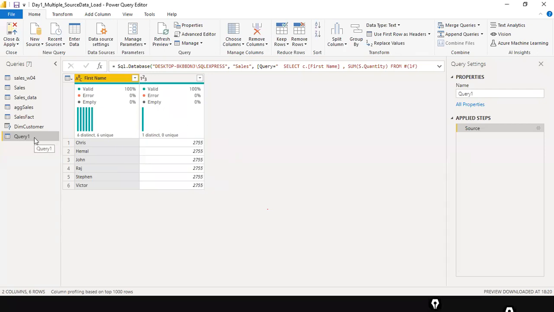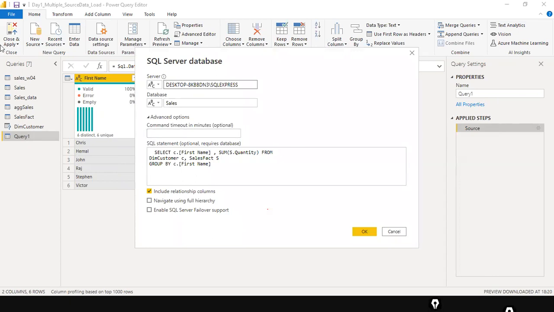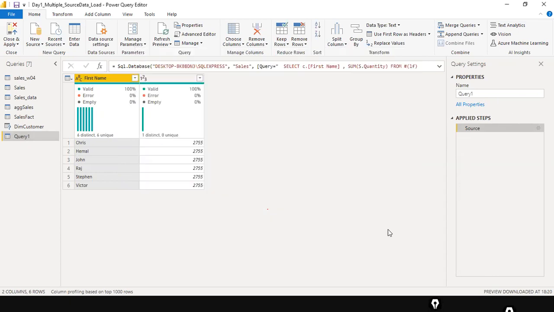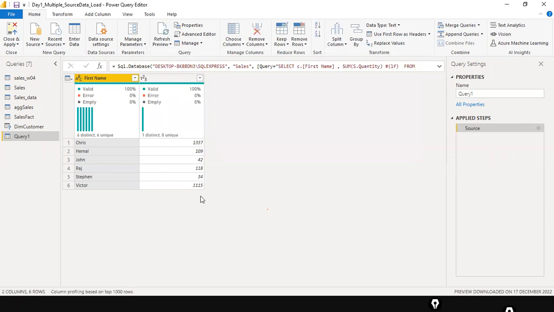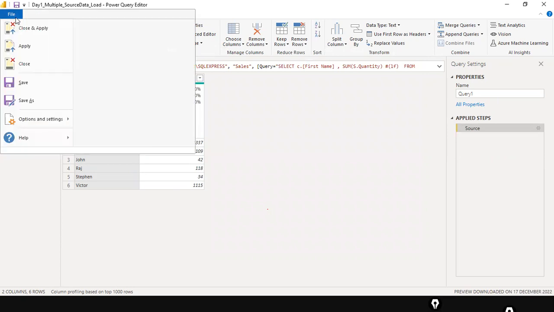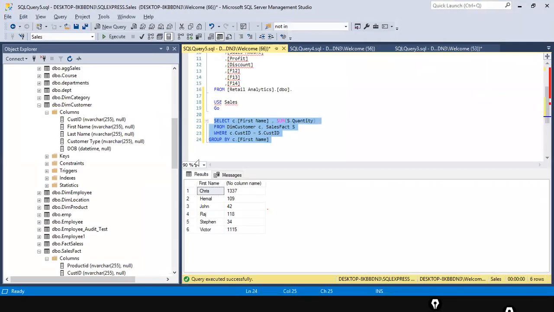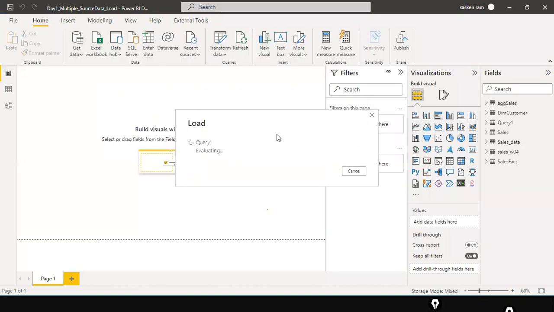What I'll do is click here instead of redoing everything. In the Power Query Editor, it got stored as Query1. In the Source step, just below the applied steps, next to Source you will have the wheel icon. Click on it, and then replace this with the correct query and click on OK. The 277 got replaced correctly with the correct values. This is another way of loading the data. Here itself I join everything and do the aggregation, everything.